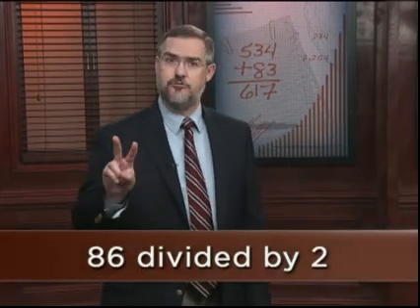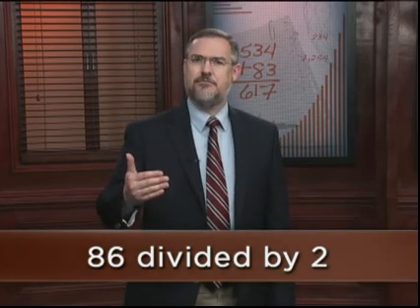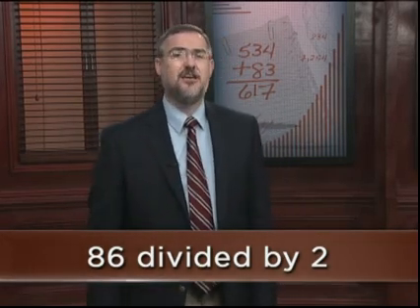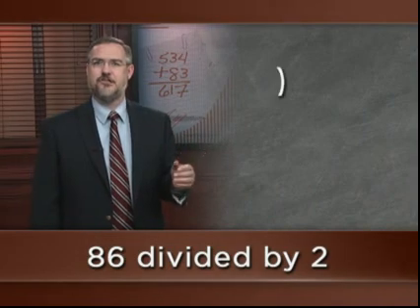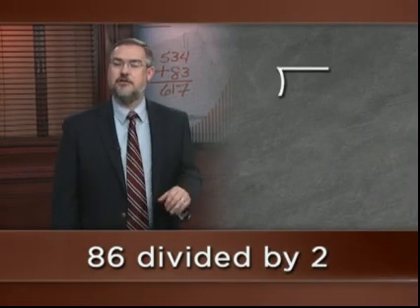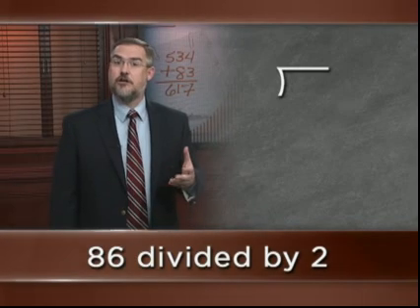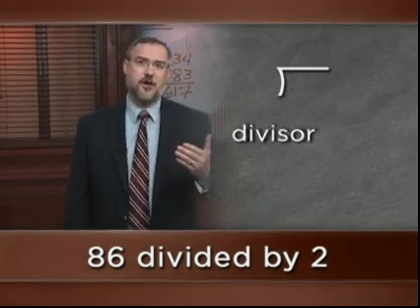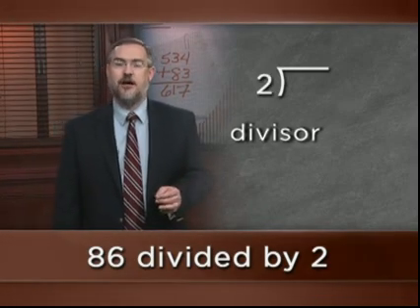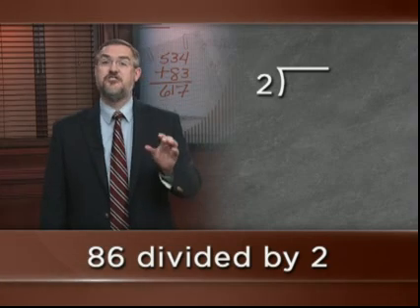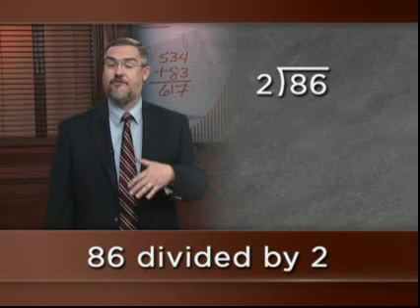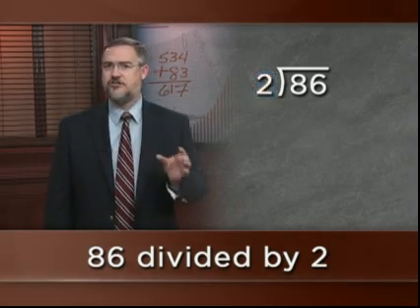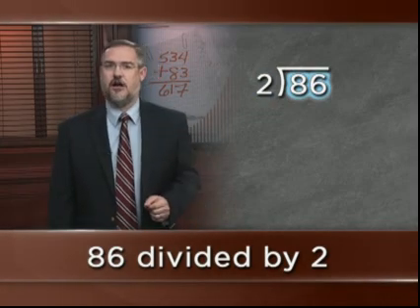So I want us to compute 86 divided by 2. We begin by setting up the problem using some notation which is unique to these division problems. We're going to start by drawing what is basically a right parenthesis followed by a horizontal line segment in the fashion that's on your screen. Then we're going to place the divisor, which in this case is the number 2, on the left side of that parenthesis. And we're going to place the dividend, as it's called, underneath the horizontal line segment. So we have our divisor on the outside and our dividend underneath the horizontal line segment.